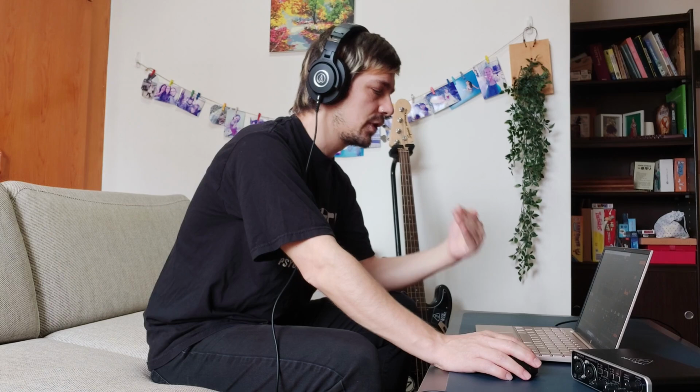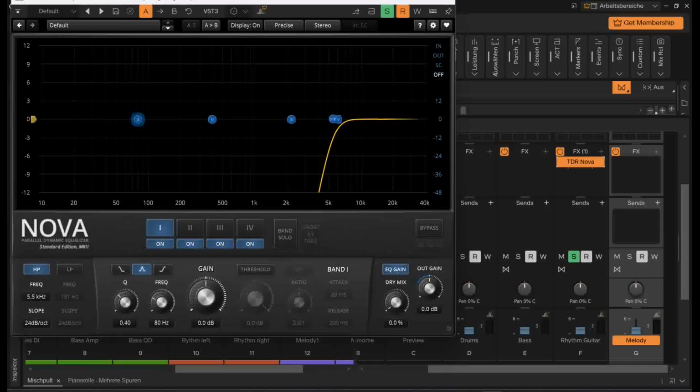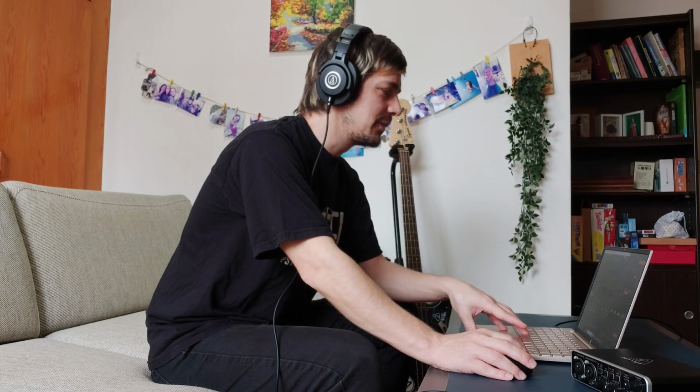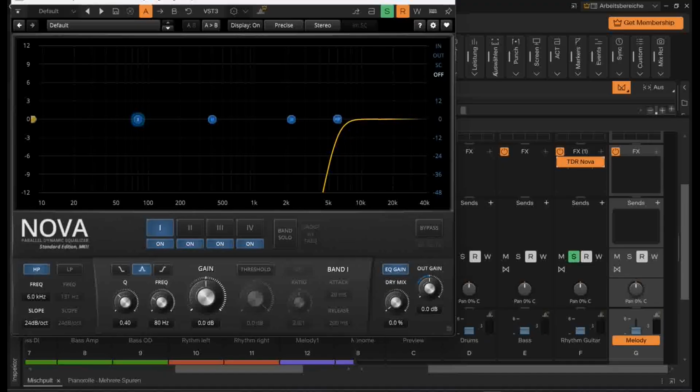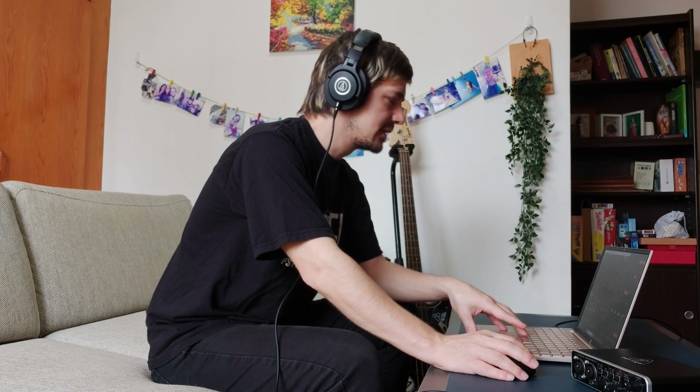Let's do the same thing with the high frequencies. So we go with the low pass filter all the way up and we dial it back so far that we know what actually is just fizzy noise. That would be too much. I mean, this is very fizzy, but we need a little bit of that. Between 6 and 7 somewhere.